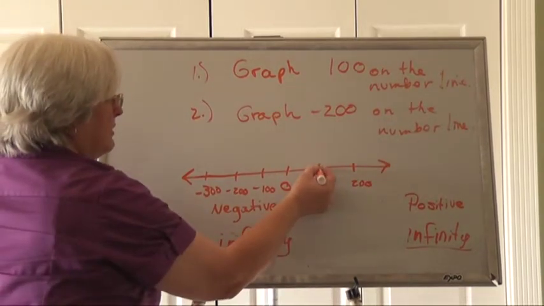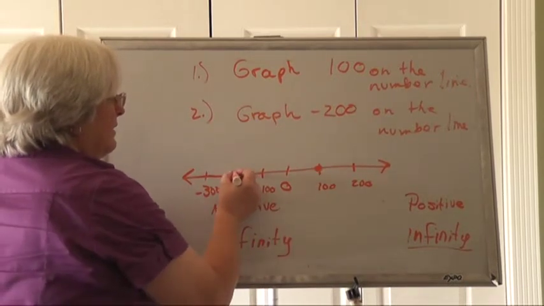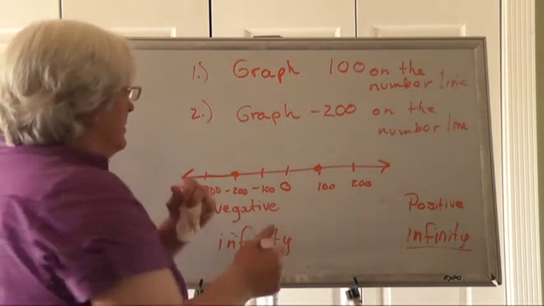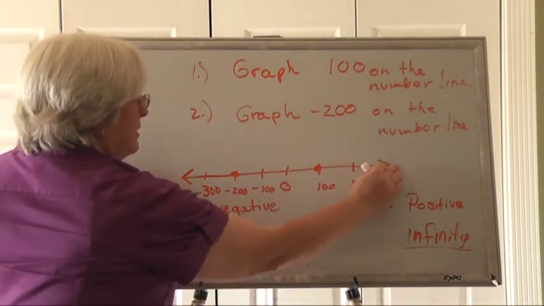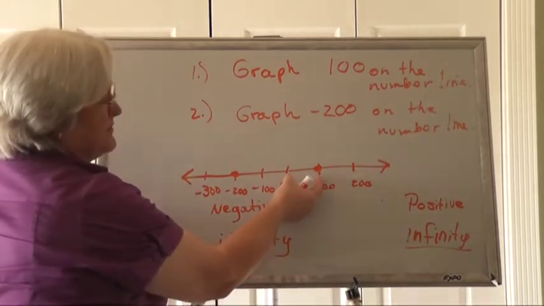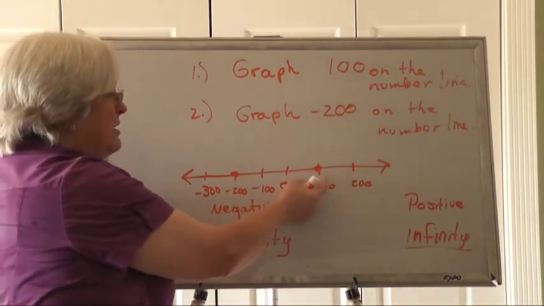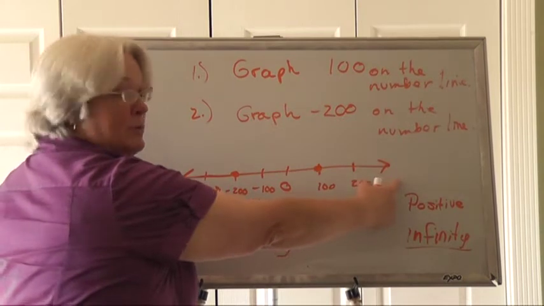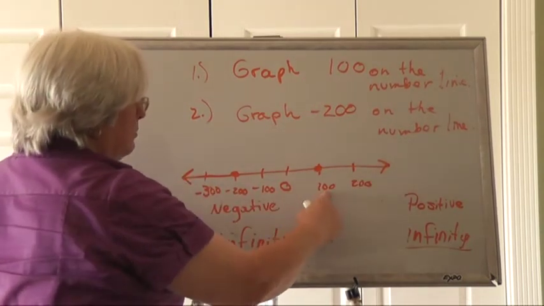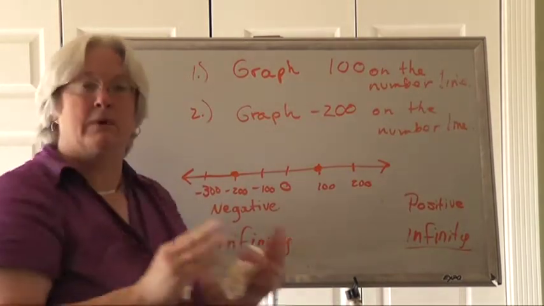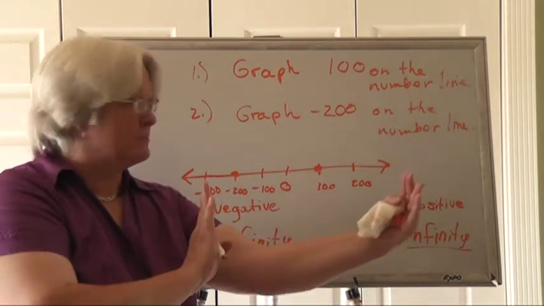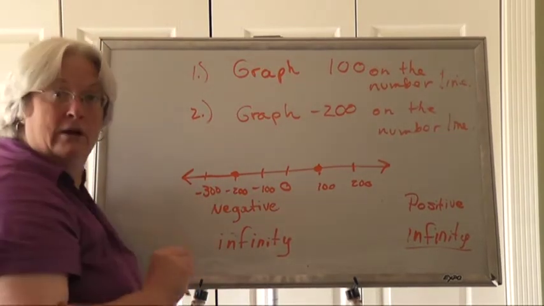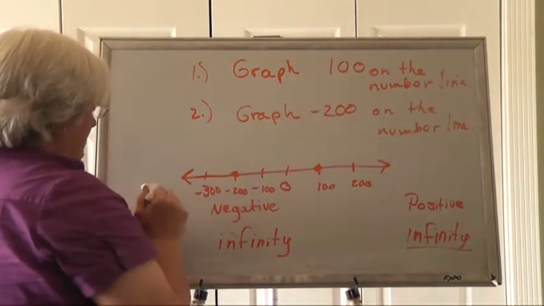We can graph 100 on the number line very easily. We graph the point -200 on the number line easily. What you need to do is make sure that your units are consistent. If this space right here represents 100, then this would have to be another 100, which brings us to 200, another 100, which brings us to 300. You can't say 0, 1, 750. See what I'm saying? It has to be even spaces. But that's really all that's involved in graphing a point or a number on the number line.